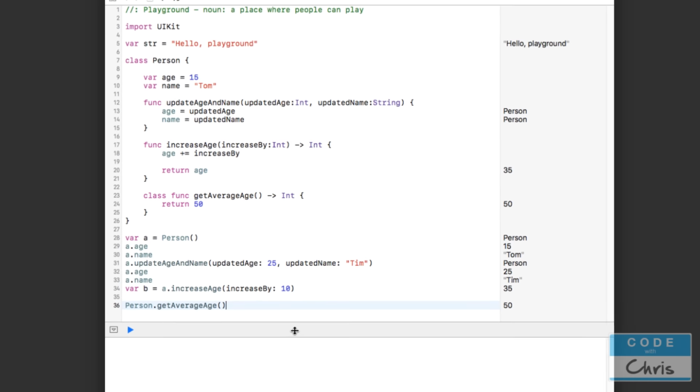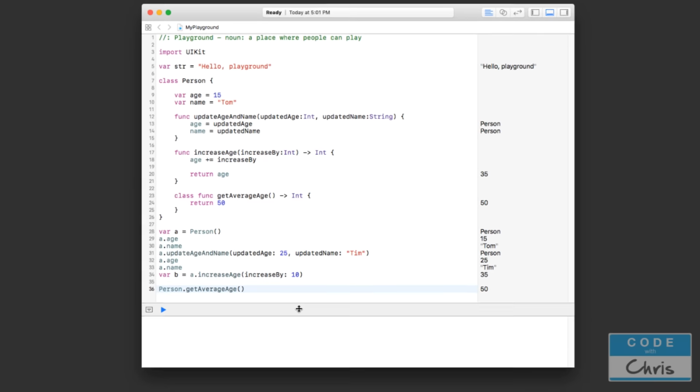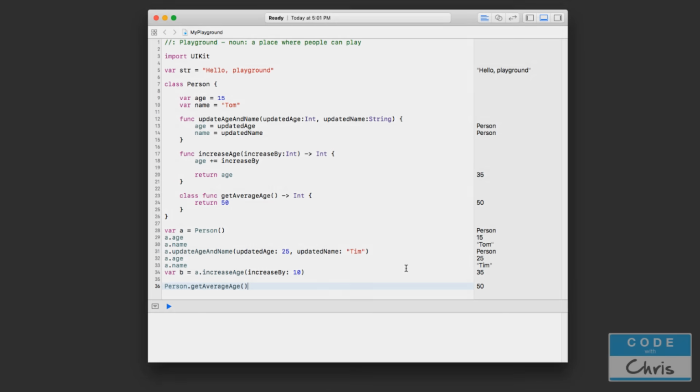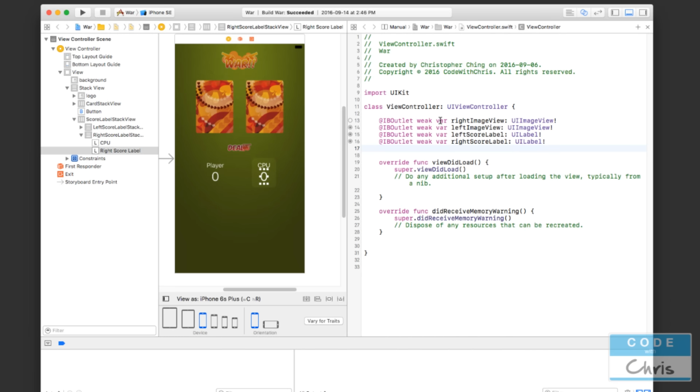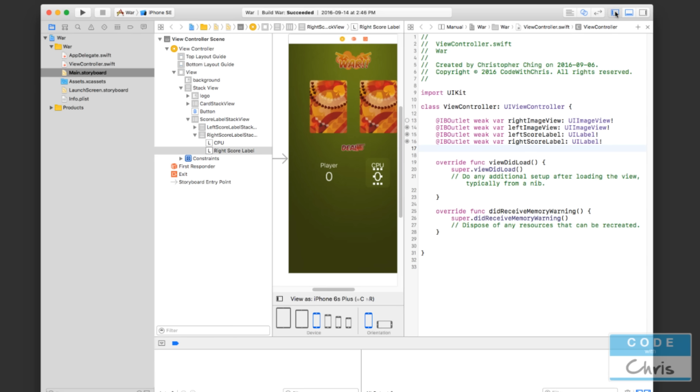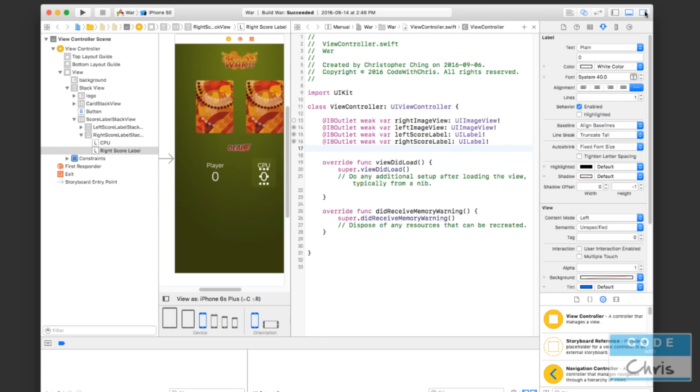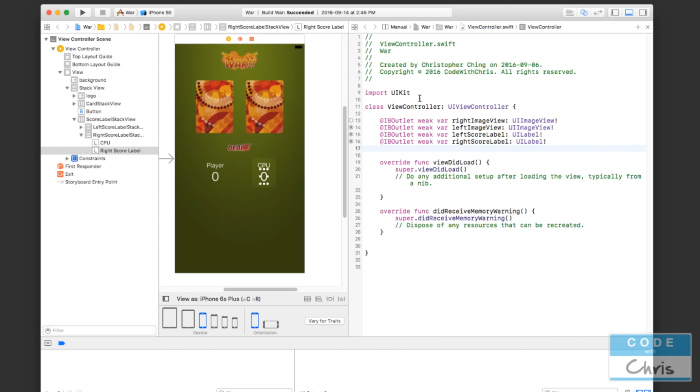Okay, so now let's jump into our war card game Xcode project and let's connect a function to the button. So here we are in our Xcode project, and I'm in the assistant editor view. On my left hand pane, I have the storyboard, and on my right side, I have the code for the view controller for this view. Now I've hidden a couple of the panes, my navigators. I've hidden the utilities pane like that. And if you forget how you get into this assistant editor view, just click this button here, show the assistant editor. And this button to the left is to go back to the standard editor.